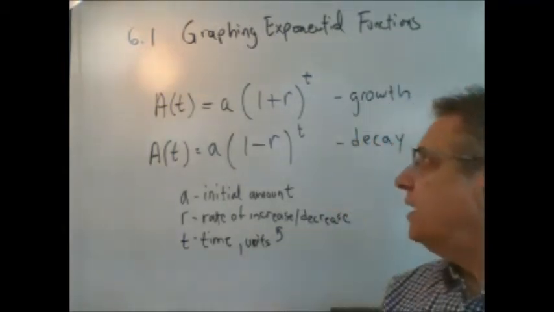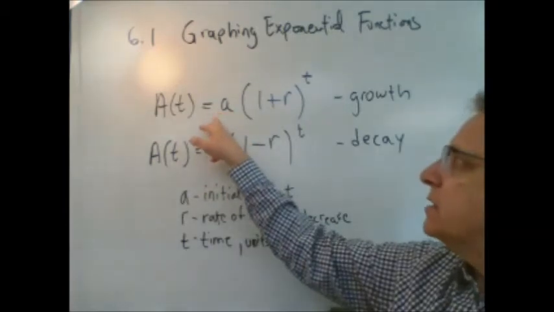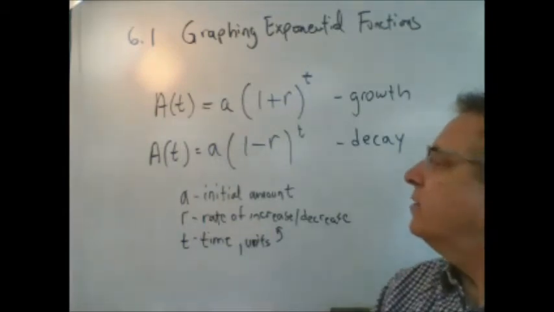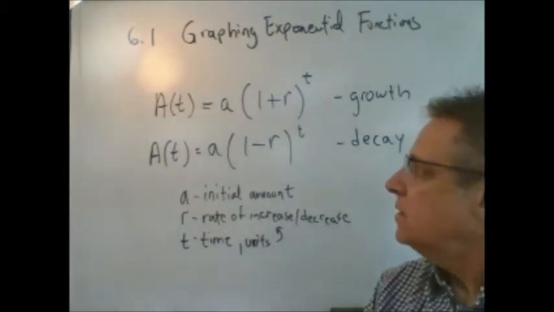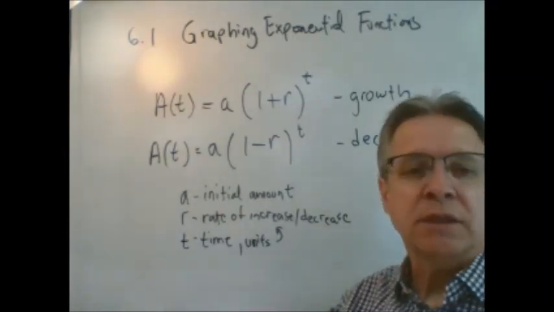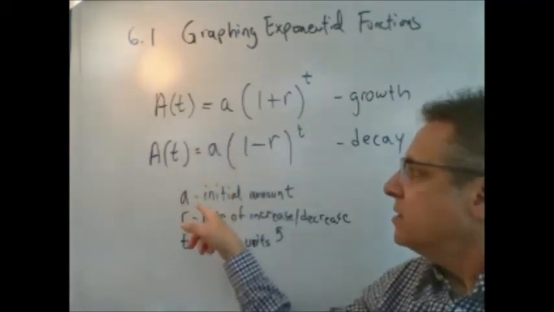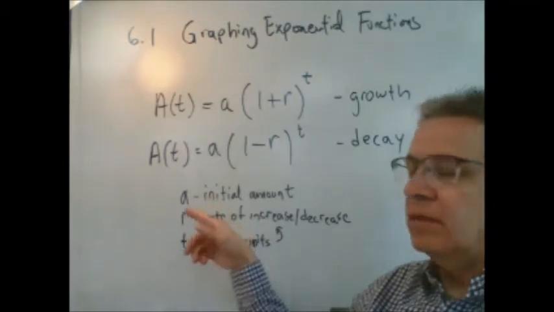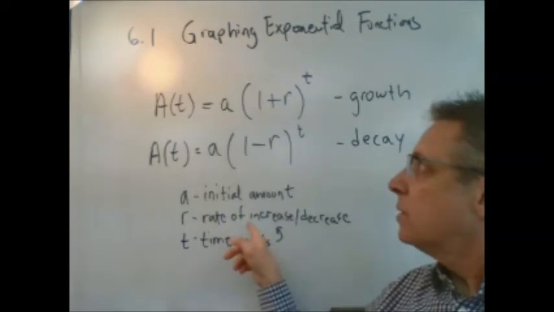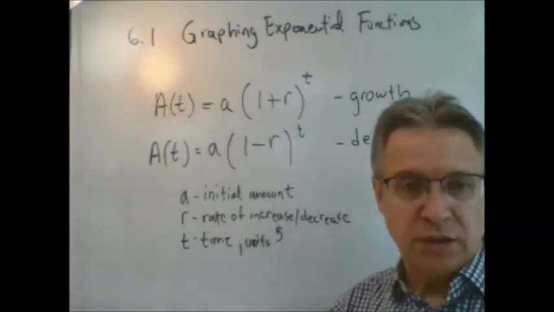The topic today is these two equations, which will express exponential growth and decay, and these are used quite often, especially with things like population. And the A in these equations stands for the amount that is present initially. The R stands for the rate of increase or decrease, and that's usually given in some percentage.